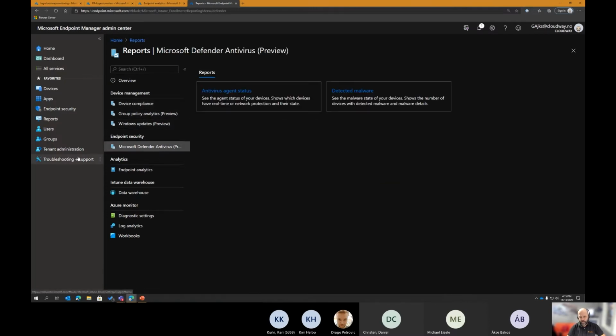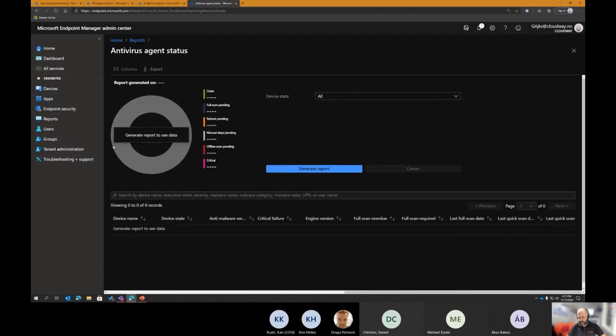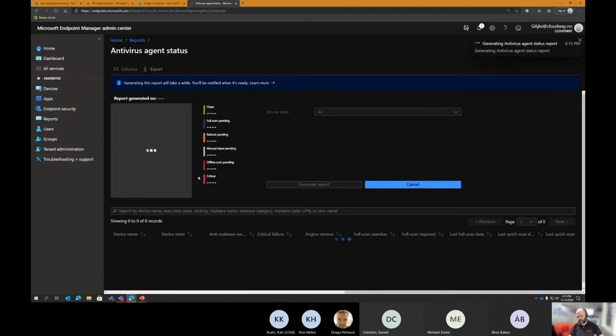Same we have here in the reporting. We also have the Defender antivirus. We can look at the antivirus agent status. We need to generate a report because it doesn't store data over time. It's just an instant report on where we are right now. And it will show us the status of the antivirus agent on all our devices.